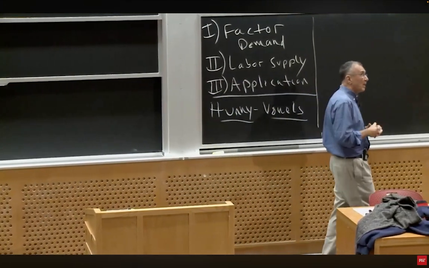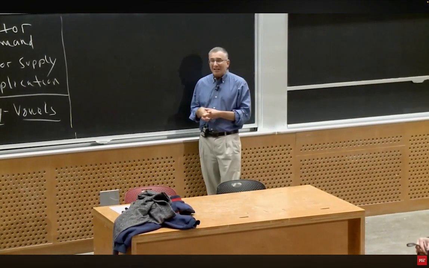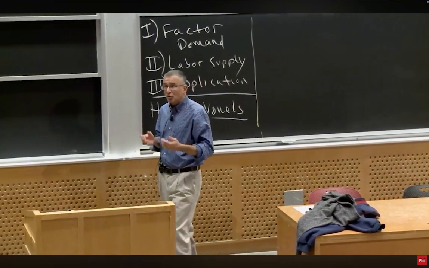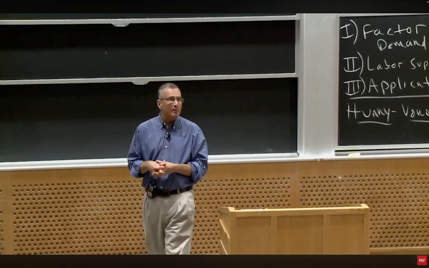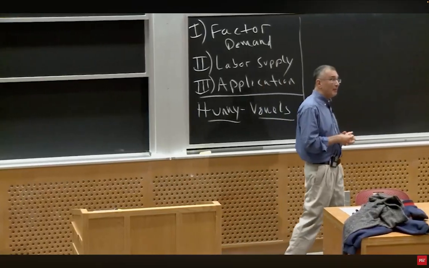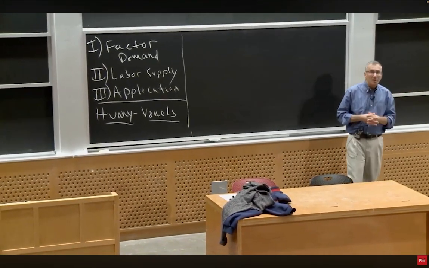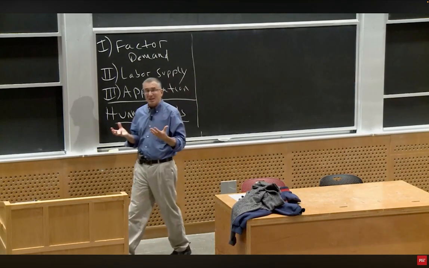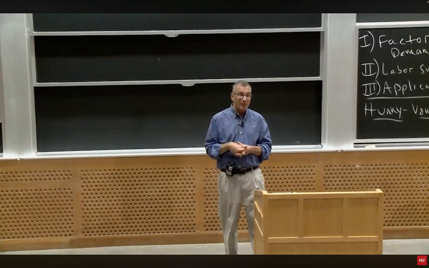So for example, the next 3 lectures will be about factor demand, factor markets. In particular, we're not just going to take W and R as given, but ask, where do W and R come from? Where does the wage rate and the rate of return on capital actually come from? We just took those as constants when we did producer theory. I just gave them to you. But now we're going to derive where we actually get the wage rate and the interest rate. So we're going to go back once again to the basic model, but dive more deeply.